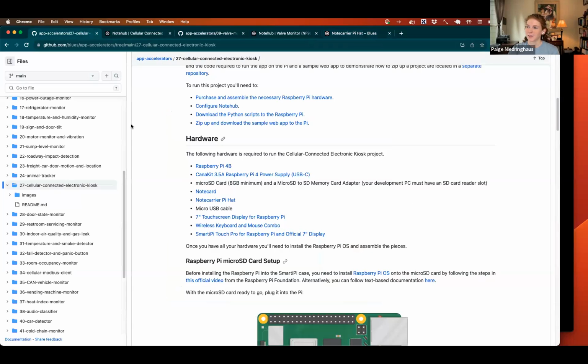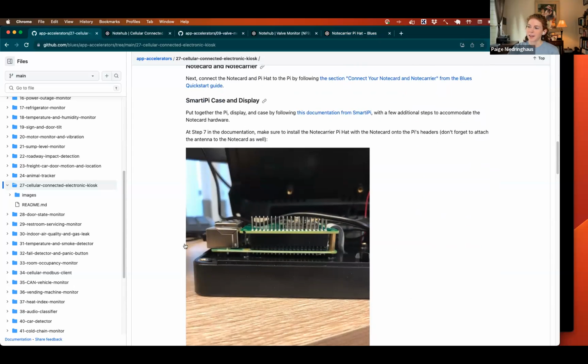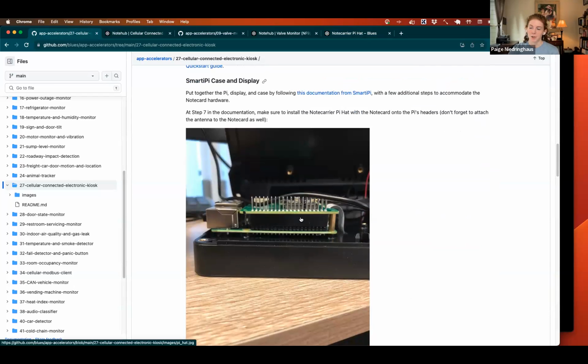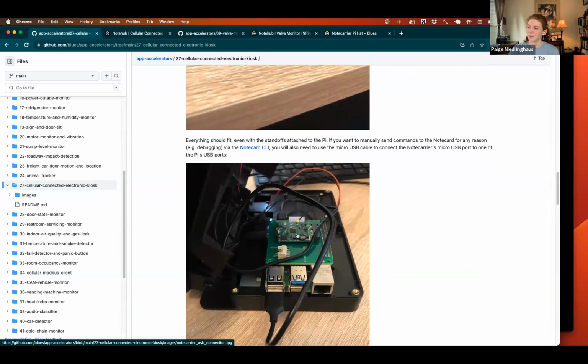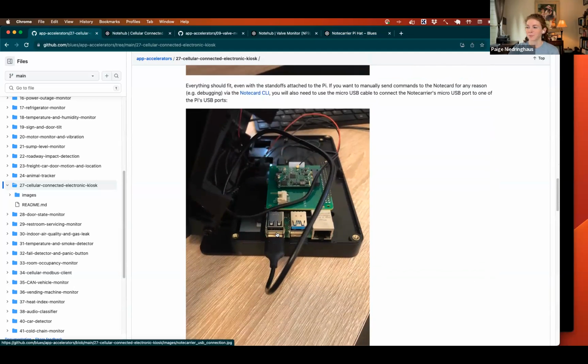So with that, we did a little touch screen, a touch display screen, to demonstrate how it could work. I have a wireless keyboard and mouse that I used to control it, and a couple of extra micro USB connectors to wire everything together, but basically a working example. If you scroll down a little bit farther, you can see exactly how the Pi Hat slides right on top of the Raspberry Pi. You can see that there is a Notecard connected right on the top. Its little antennas are connected right there, and it's all encased in this touch screen.